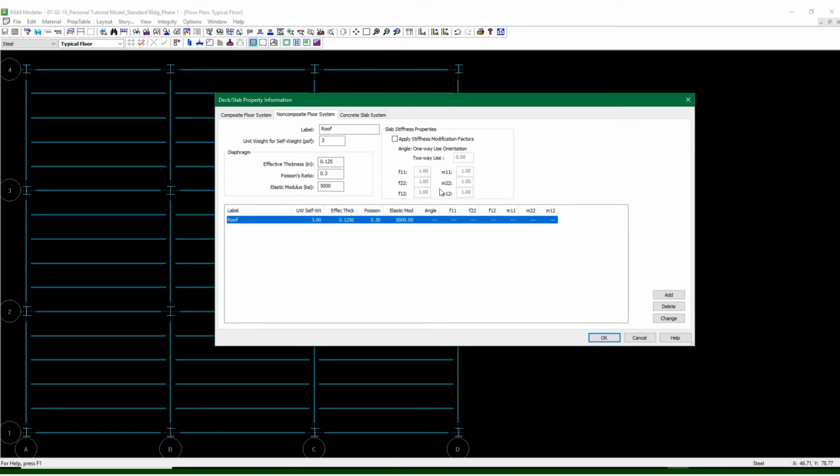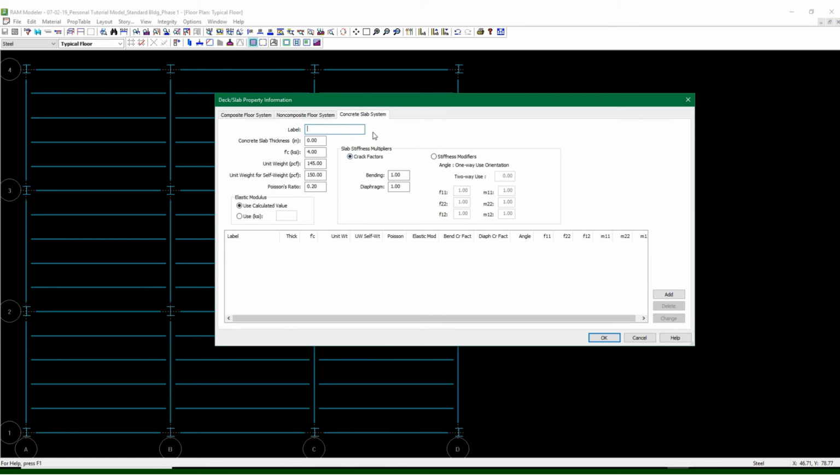This goes into more advanced modeling in terms of making modifications to what the stiffnesses are for the non-composite floor system that we're loading up here. Concrete slab. If I want it, I could just put in a concrete slab of any thickness. I'm not going to do that here, but I will label it like if it was a 6-inch slab or 4-inch slab, whatever you want it.